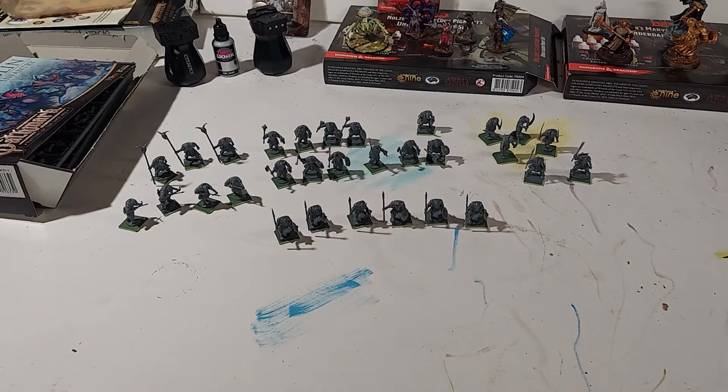So I have in front of you guys a 30-piece goblin army, and I've never tried to paint an entire army before, and I want to try and do it all on camera. But for now, you can see that there's multiple different goblins here. There's some with bows, staffs, maces, axes. But what I'm going to do today, in this video, is paint the 6 spearmen that are right in the front there. You see the 6 with the spears. So that's what we're going to be painting today.